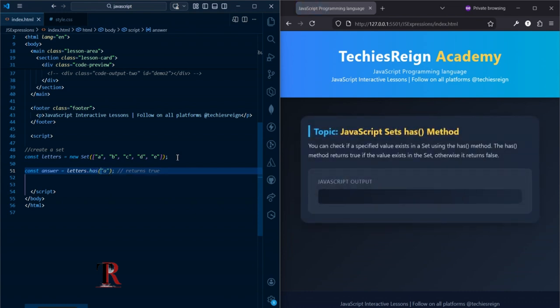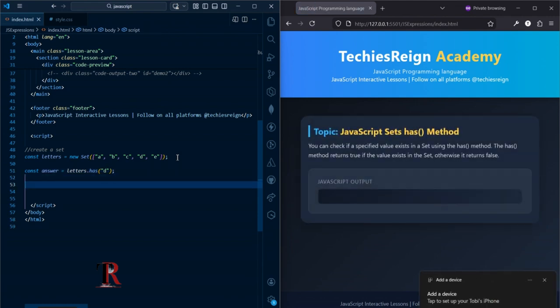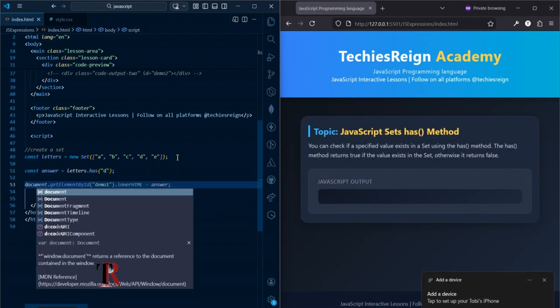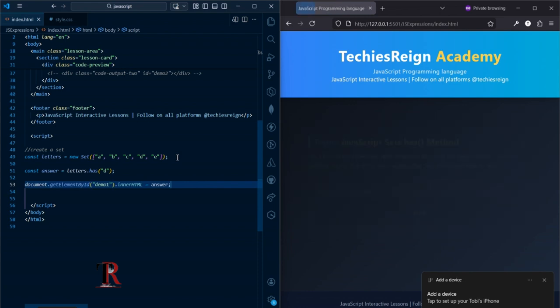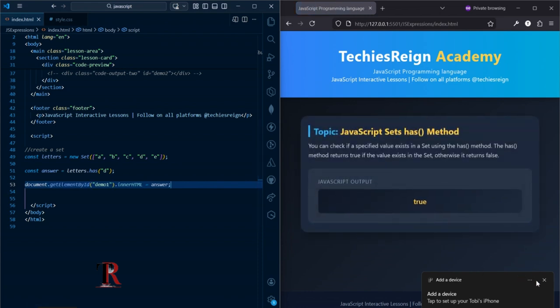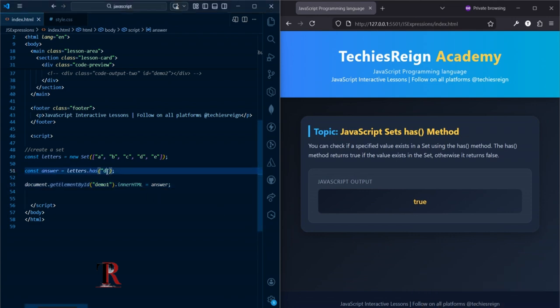Does it contain the letter D? Let me put D inside, and now I can get the output. We can see true, which means that this set contains this letter. But if I put something that does not exist, like F, you can see the output is false.